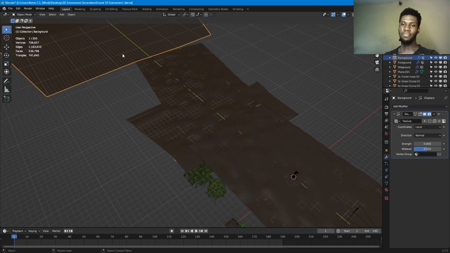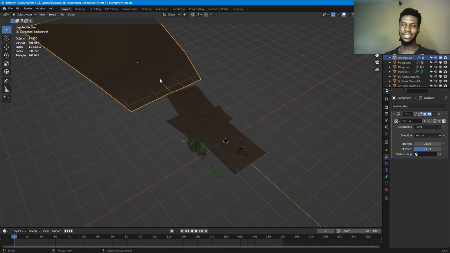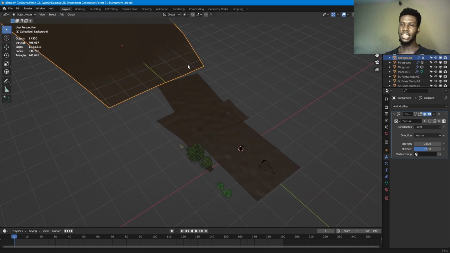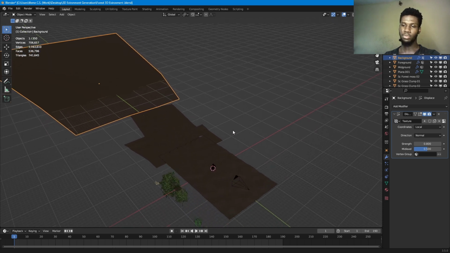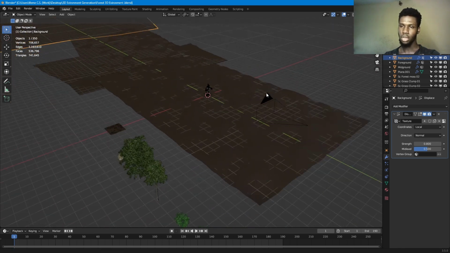And then we have the background. This can have as few details, or as low a resolution mesh, as possible, because it is just what is going to fill up the entire scene so that it looks highly populated and far into the distance. These are things you're barely going to be able to see through the camera.